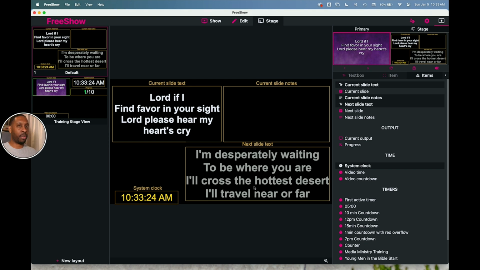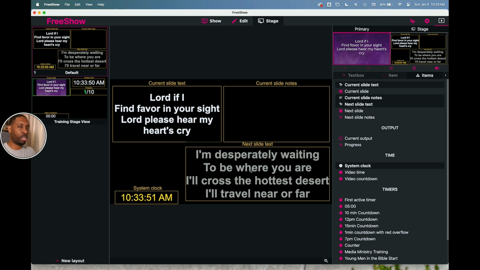This is what they would consider to be a confidence monitor. When you're talking about having this to show for the speaker or the pastor, maybe right on stage, on the ground, you'll see it sometimes, or in the back, just facing the stage. The people in the audience are looking forward all the time, but the speaker's always looking back. They would see something like this. They would show their current slide text and their next slide text. And it gives them the confidence to know what to expect next.